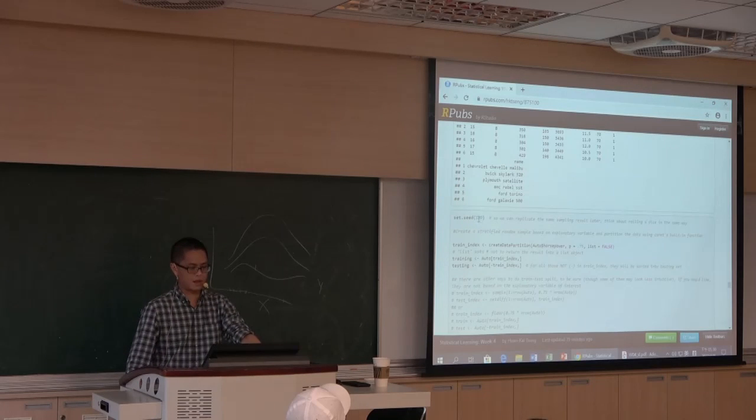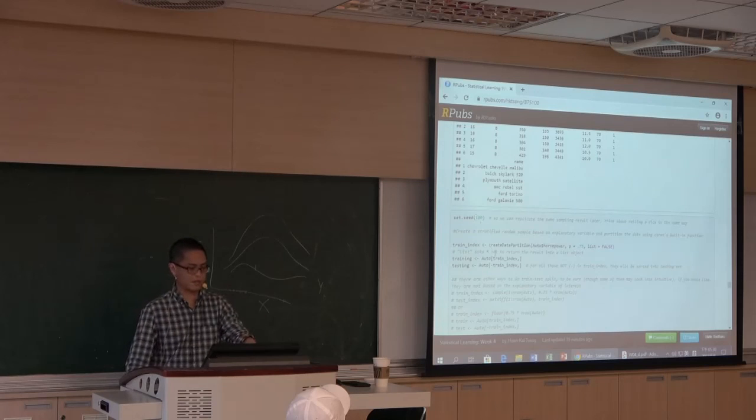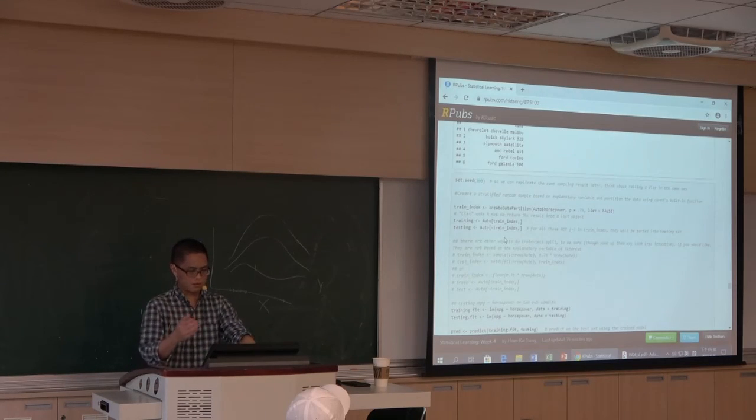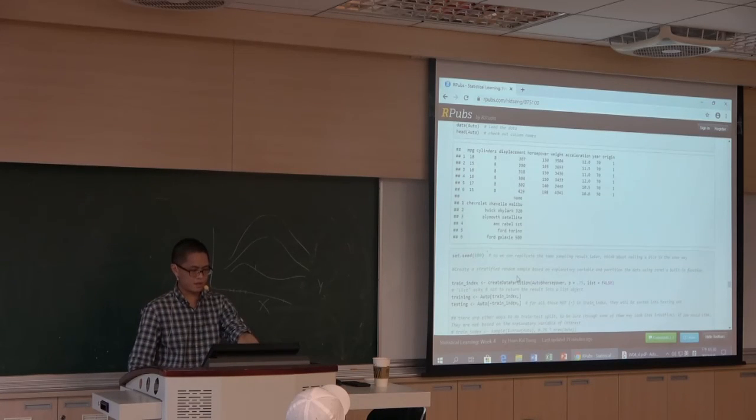You can put any number here. It's sort of like rolling a dice in the same way, so that every time you set the sequence the same, you will generate the same randomization or sampling result.